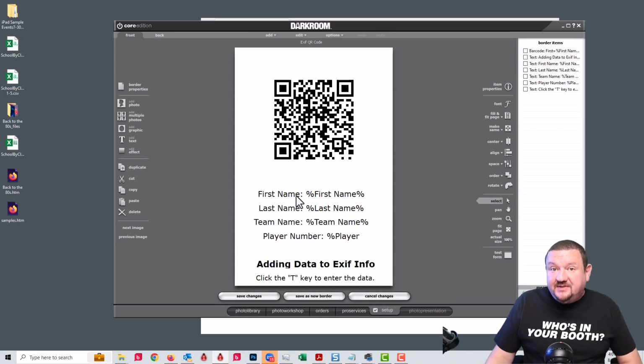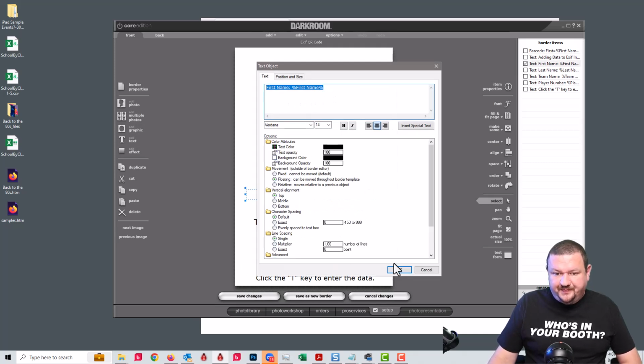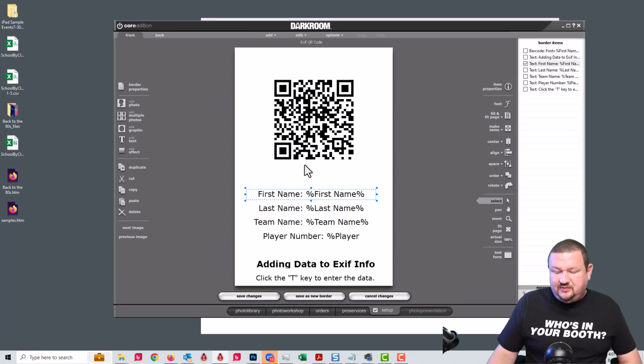This option is going to prompt you to enter first name, last name, team name, and player number when you click the T key. And we can look at this. This is pretty general. It just has percent and then file name, and that's what's going to prompt for the field.